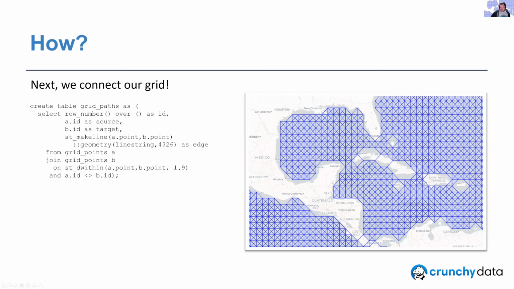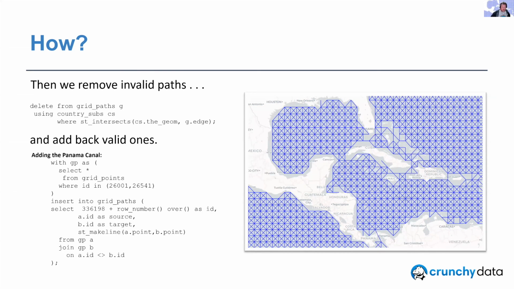What gets interesting here is you'll notice that there are lines that cross over land, like these lines over Cuba. These are obviously not correct pathing routes. Interestingly, down here, you also have them in Costa Rica and Panama. And I'm pointing that out because the next slide does the next 2 things to fix that. Number 1 is we delete anything that is going over top of land. And you can see that, hey, all the Bahamas are a little bit better. We have a little bit more movement around there that looks correct. We don't have any lines that are going over Cuba.